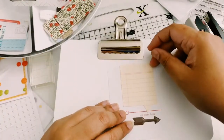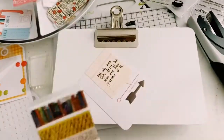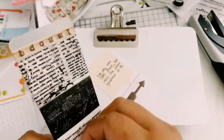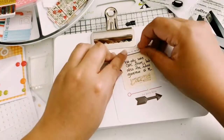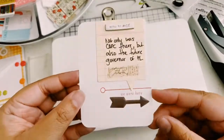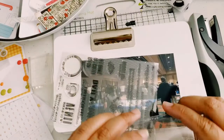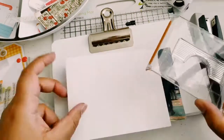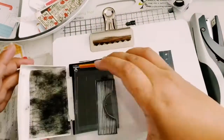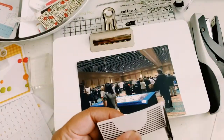So one of the photos is going to be somewhat controversial. Not only was CAPC at the Rosen Center, but future governor DeSantis — people were there. So I did a journaling card on it. I didn't do anything with that photo of the DeSantis poster or whatever, because they were there to see if he won the election or not. And he actually did — we remembered it was all cheers and it was loud, so we were just like, well, I guess we know who won.